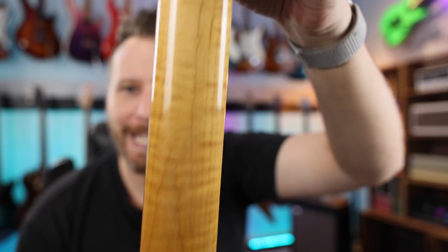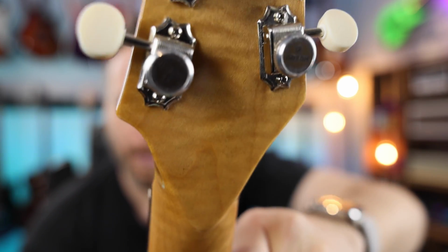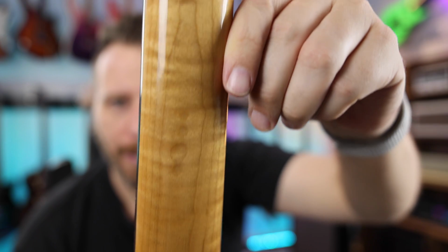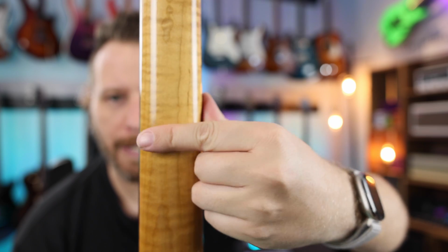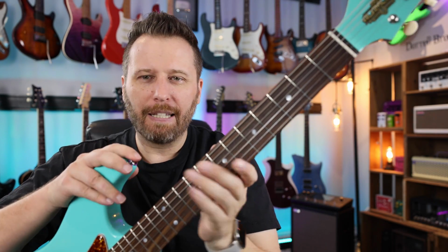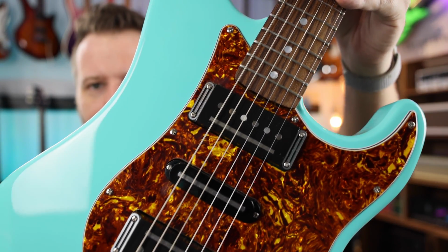Has to go with the vibe. You could probably see some really nice figuring in this neck as well. We might as well talk about that. Some beautiful figuring in the maple. Nice little volute there too. And I would say it does flatten a little bit right on the spine here. So you got some nice shoulders on either side and a little flattening on the back. So it's a little bit different than you would expect from just a straight Fender. Very playable though, really nice. And then yeah, as you guys can see.